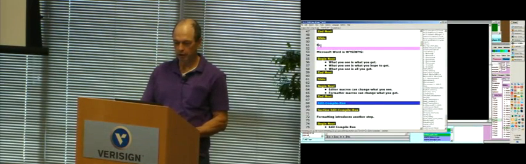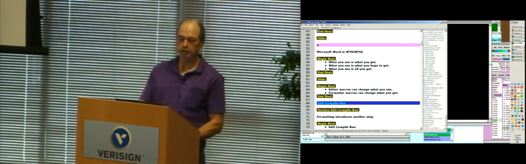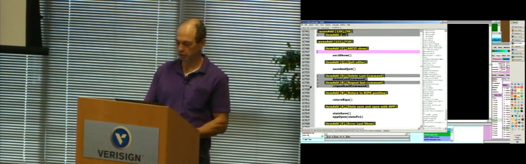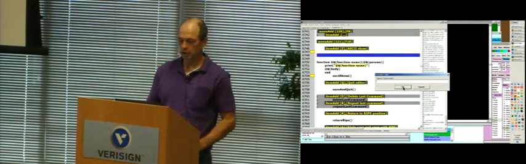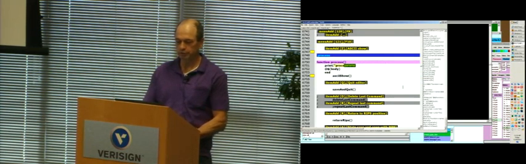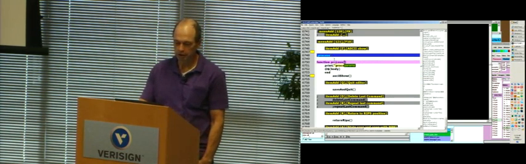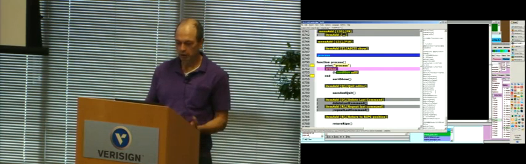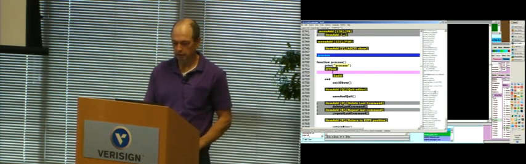Oh, I know why it's not working, because I'm not in the right form. Anyway, let's see if it works over here. Function, and it asks me for a name. I want this to be the process function. It's now going to fill in the process with this. I'm going to go down to the body. I'm going to type what I want in here.